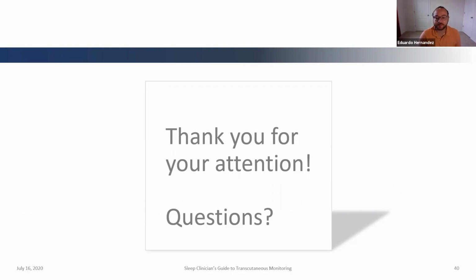I see a question. It's another product-specific question. What about in vivo calibration? That is an option, and it's not something that is very often used at all, partly because when you do an in vivo calibration, you're basically taking a blood gas, and then you're making the CO2 display on the monitor match that blood gas, which is great if you're obsessed with having those two numbers match. But it goes away after calibration.